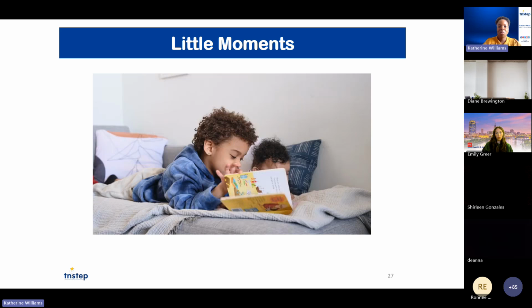So we have a short clip here of a toddler and their baby sibling, and they are just spending time together. So you might see a small snippet of a moment like this if you're a professional when you go into the family's home, or you might see this with a family member or a friend or in your own family. And so I'm just going to push play, and I would like to see what you all notice just in this short clip about what these siblings are doing and how they're interacting.